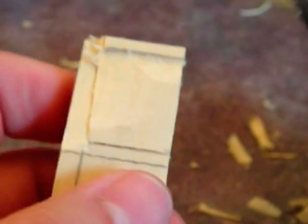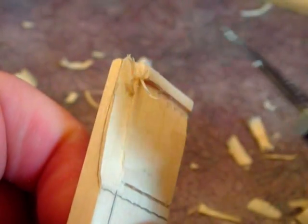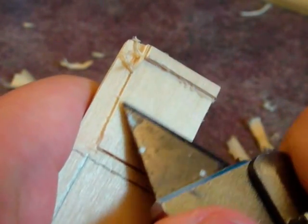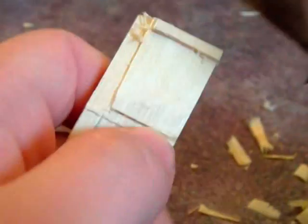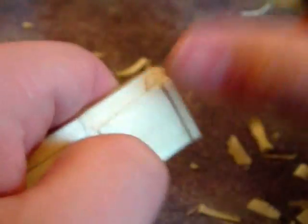So that's something to keep in mind, but you may also just find the chisel to be easier to use. So that's something to think about as well. So you can practice with both. But once you get a good amount of the wood removed from there, you want to score that line. I'm going to set it down real quick to score it.